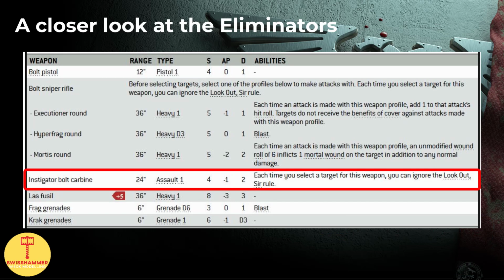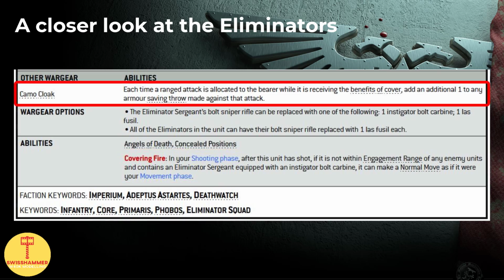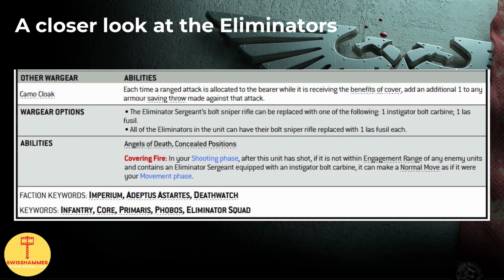For the Sergeant, there is also the option to take an Instigator Bolt Carbine, which is not that impressive by itself, but it is tied to a special ability called Covering Fire. In your shooting phase, after this unit has shot, if it is not within engagement range of any enemy units and contains an Eliminator Sergeant equipped with an Instigator Bolt Carbine, it can make a normal move as if it were your movement phase. Combined with their camo cloak, this pretty much makes the Eliminators the perfect snipers that can retreat back to cover after their shooting and then get an additional 1 to any armor saving throws against ranged attacks. Furthermore, they also get Concealed Positions and they have the Core keyword.